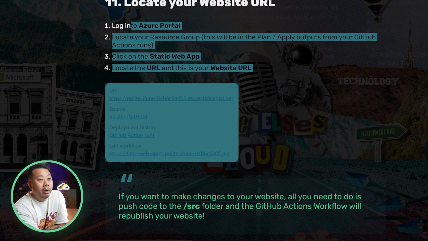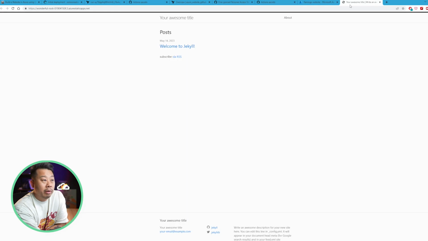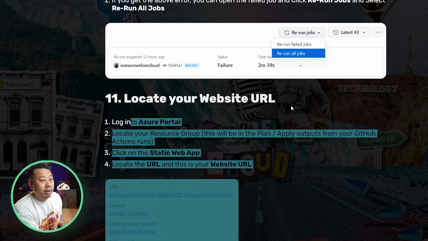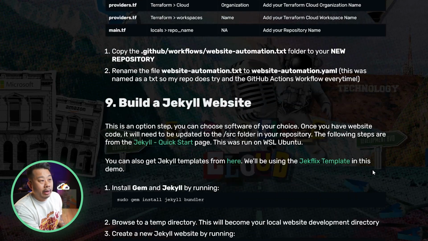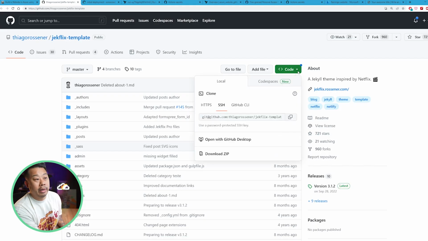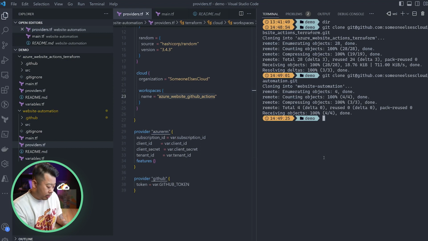But what I'm going to show you now is, I guess, updating the website. If you look here, this is basically my lovely website. It looks glorious, lots of white. So let's go back to VS Code. Now, I can't remember all these commands, but in my code here, I think I've got a Jekyll theme. There's this Jekyll theme that's called Jekflix, which looks like a Netflix type theme. So what we're going to do is clone this repo. So let's clone it.